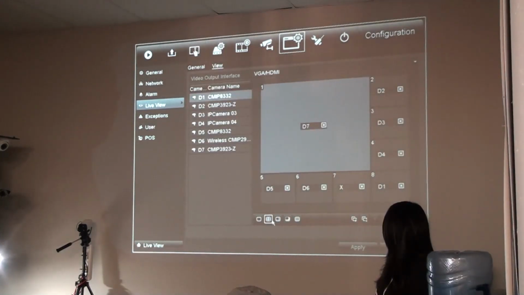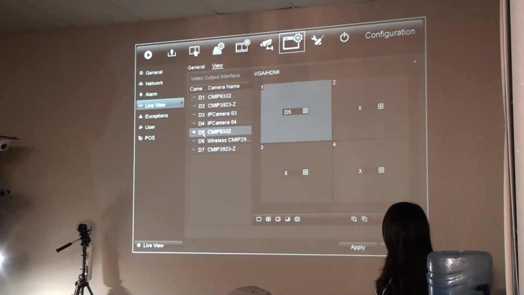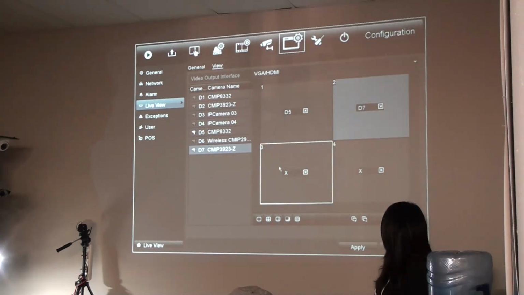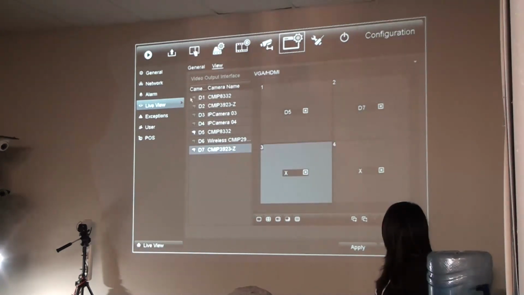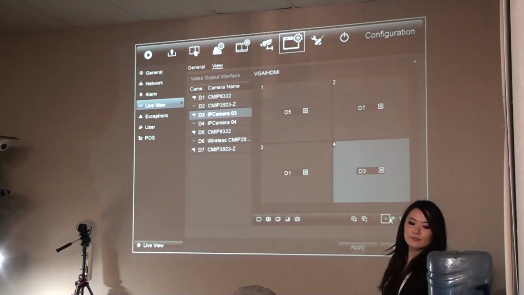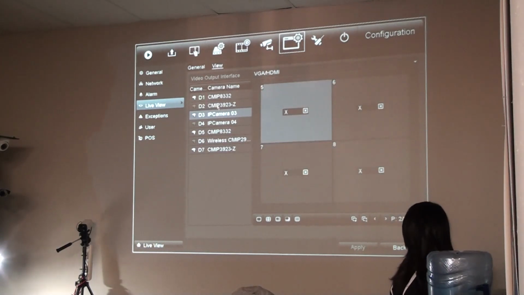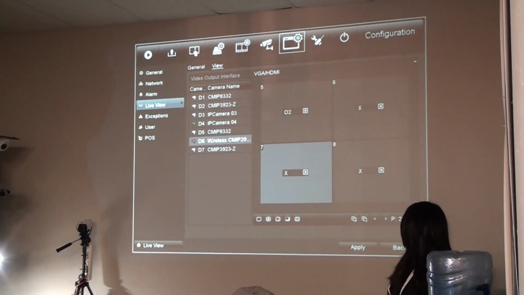Let's say you want to change it to 2x2, same theory. For example, on the first page I want camera 5 and then camera 7, and on the next I only want, for example, camera 1, and then camera 4 or camera 3. And you're going to ask me, what happened to the rest of the cameras? On this page, in the bottom right corner, you have the page number. So you can go to the next page and start adding the rest of the cameras.